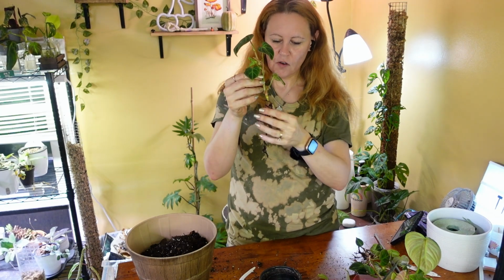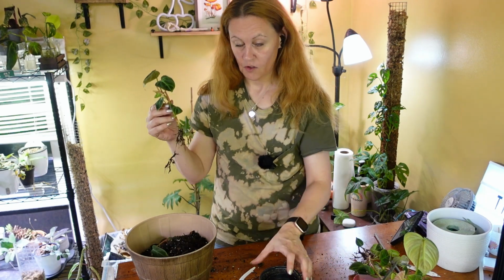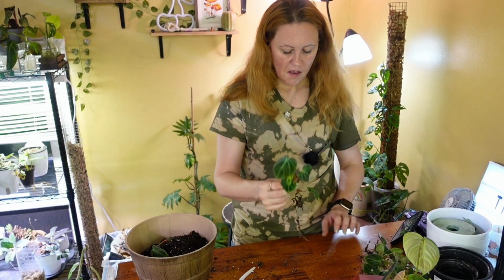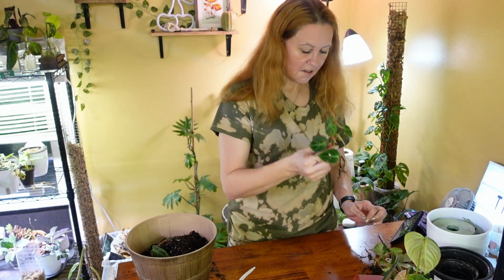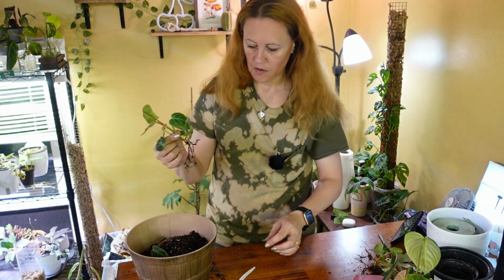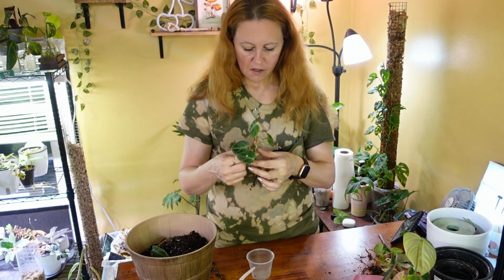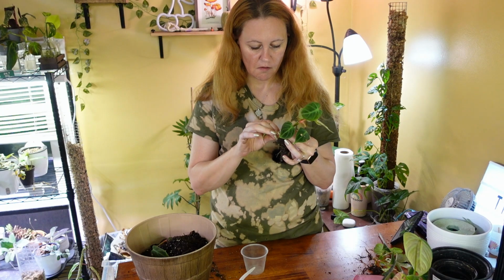I am going to give these a hose. Get some of that dirt off. Dirt. I keep saying dirt. Soil. The soil. The potting mix. Yeah. Hold on. I'll set that aside. We'll get to that after we pot these guys up. This doesn't have much roots. So we're going to put that in one of these little clear cups so we can spy on the roots. I might actually remove this lowest leaf.